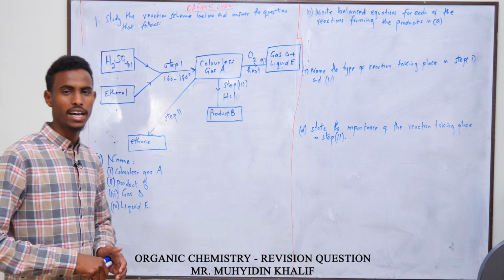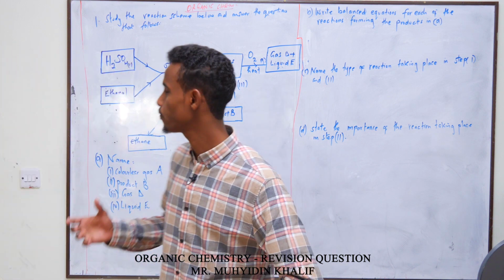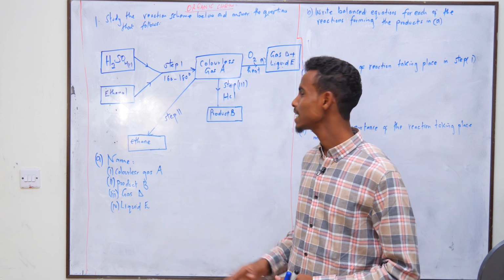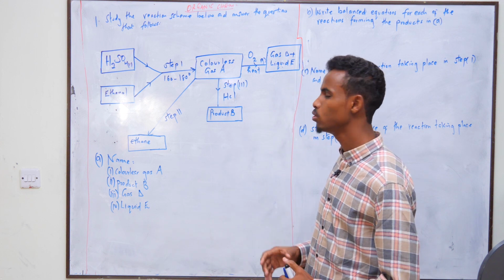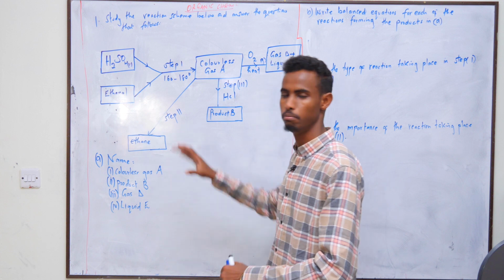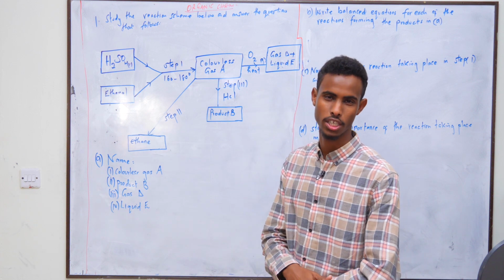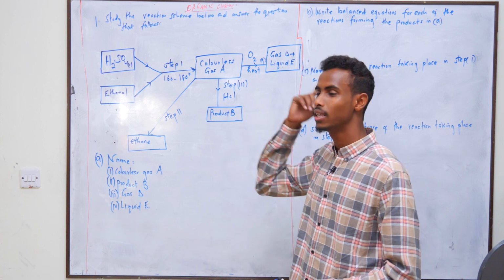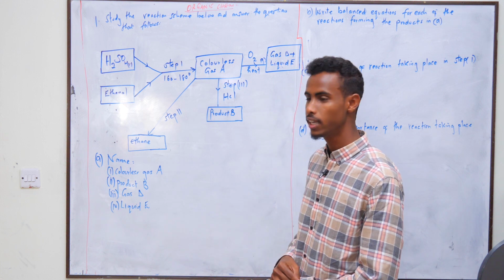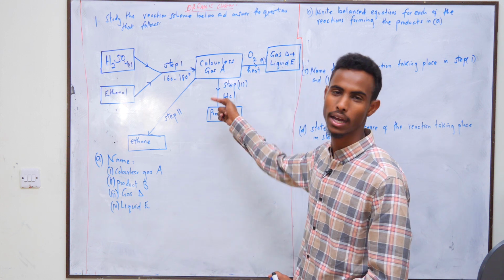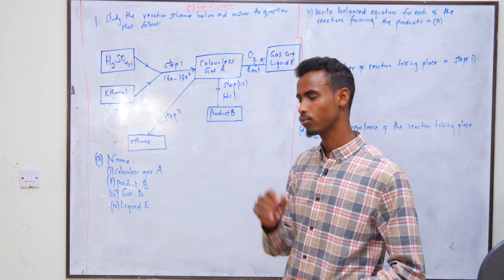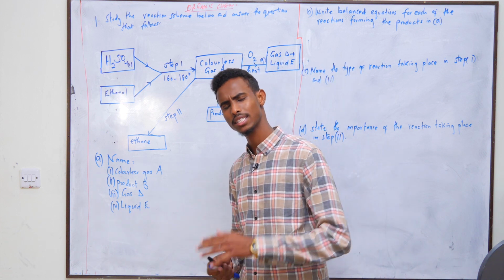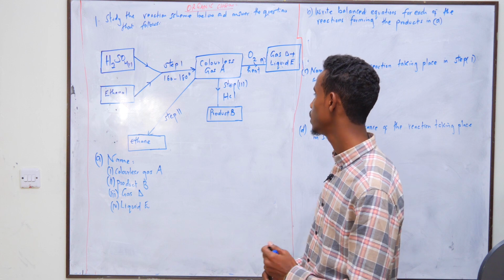As you can see, class, here is a reaction scheme. In any question that has a reaction scheme, the first thing you need to do is study the reaction scheme. You comprehend the reaction scheme. You start answering where you may be asked, that you can tell that you will be asked. Again, you go through the question, you go back to the reaction scheme, then study it, then from there you can answer it without making errors. Now together, class, let's look at the reaction scheme and see the way forward.